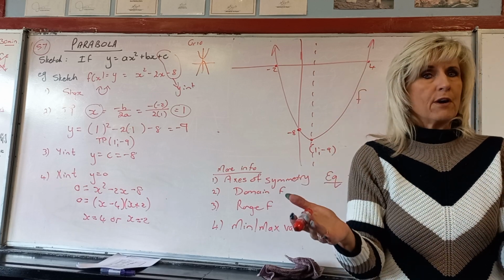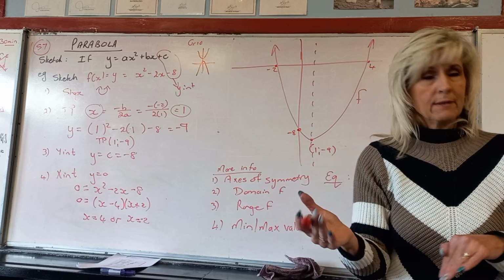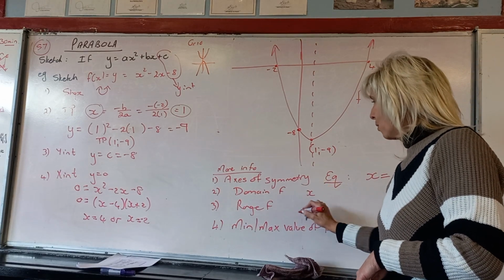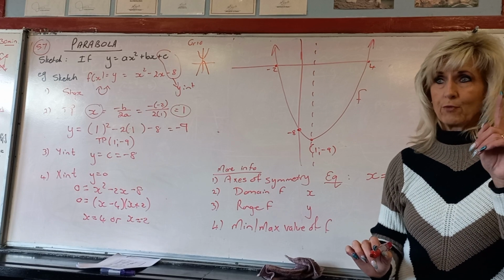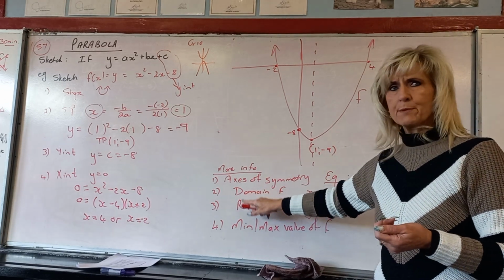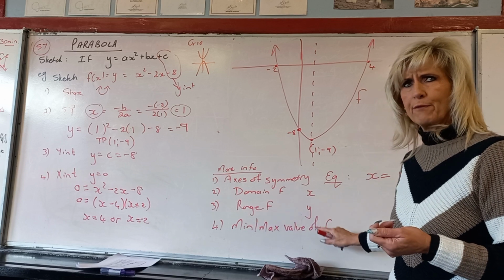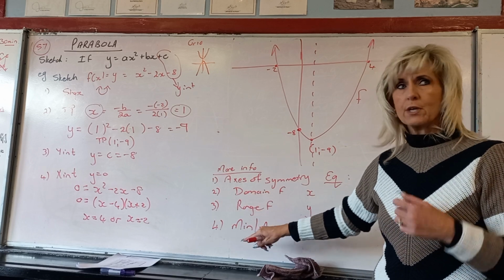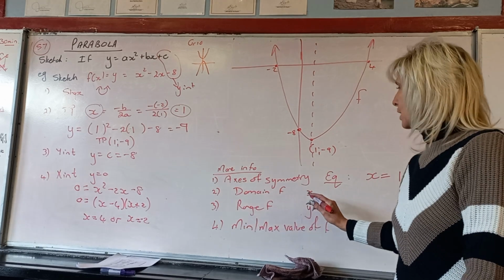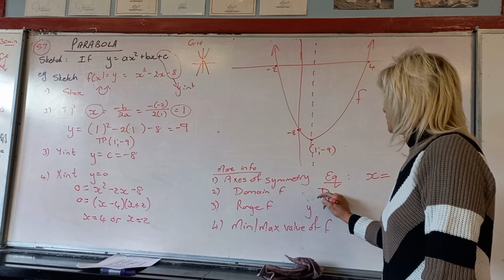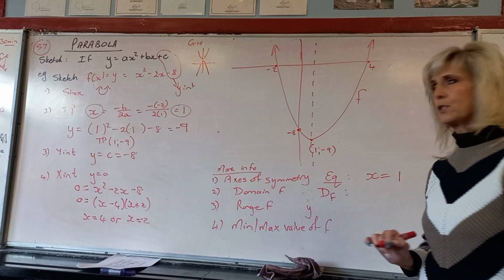What does it mean if I talk about the domain? Yes. Domain is the x's and the range is the y values. How do you remember that again? Alphabet. D comes before R. X comes before Y. Okay, domain and range. It's just a way of remembering it. So you will say, okay, the domain of F, let me just write it this way. The domain of F will be dot dot.